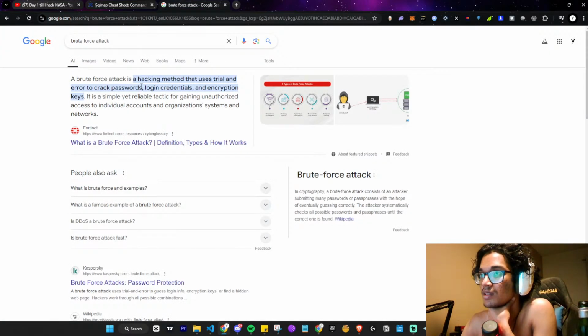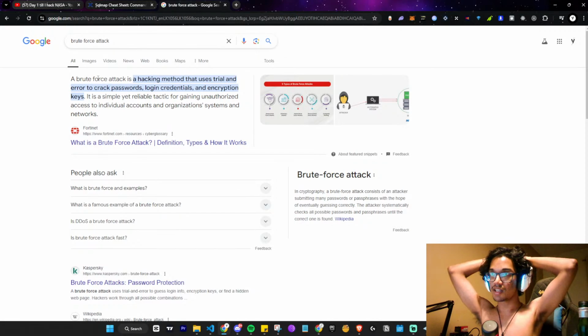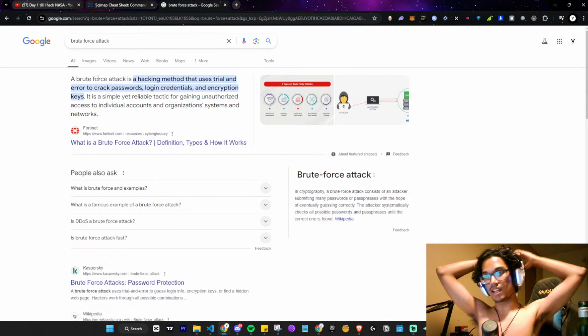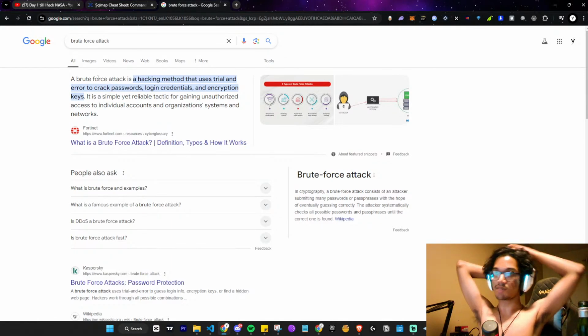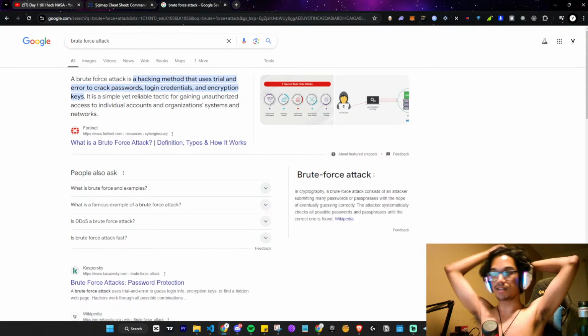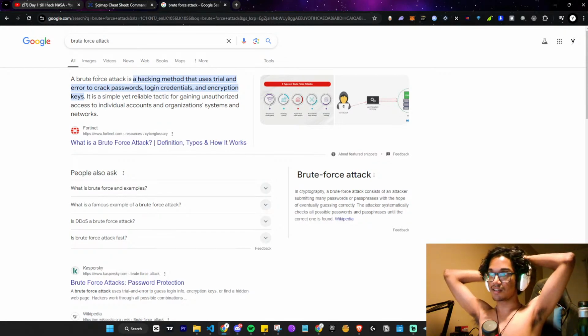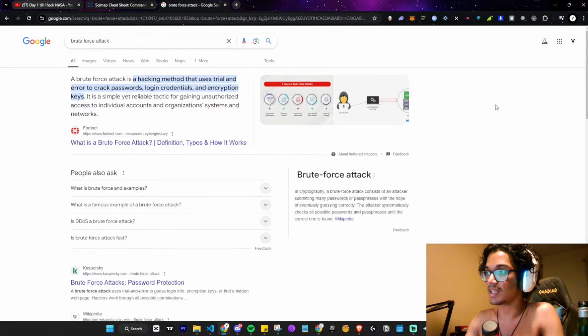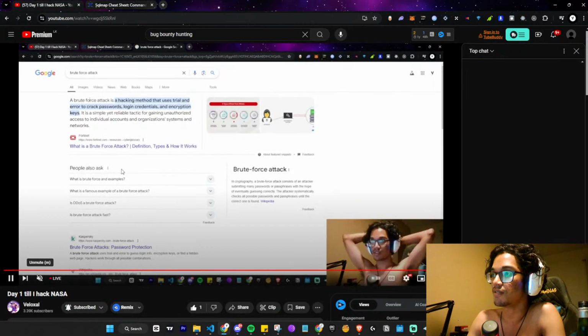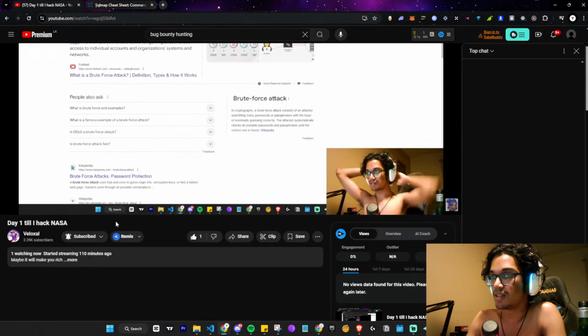So, a method that uses trial and error. Right. Okay. So it's basically trying every possible outcome until something matches, some username and password matches what you need. At least if you find a username, you can try every possible outcome for a password for that, even something like a Gmail. Encryption keys, yeah. So even env variables, if you have a paid env variable and it just gets leaked out there, you're pretty much fucked.